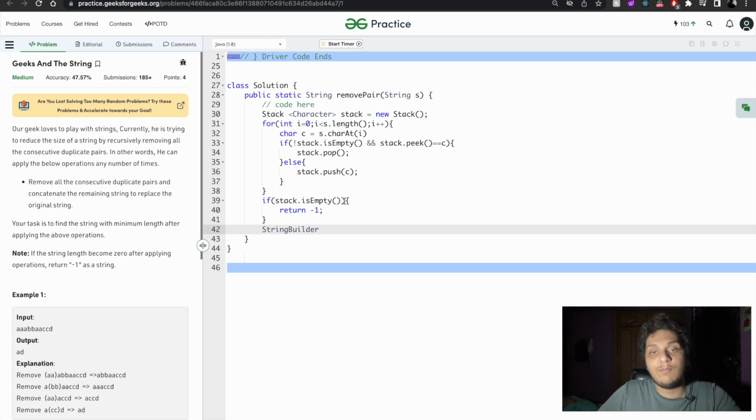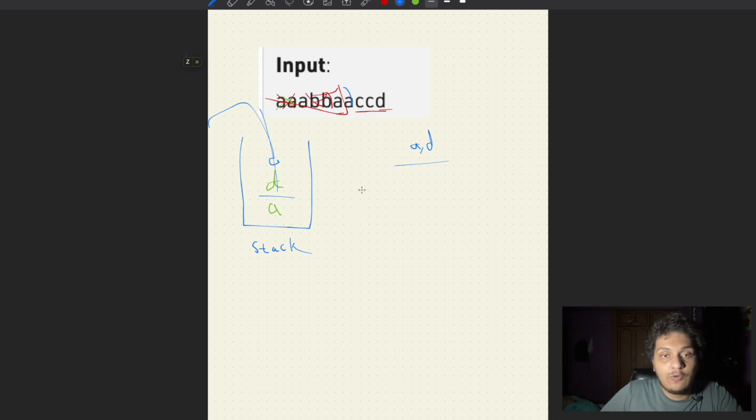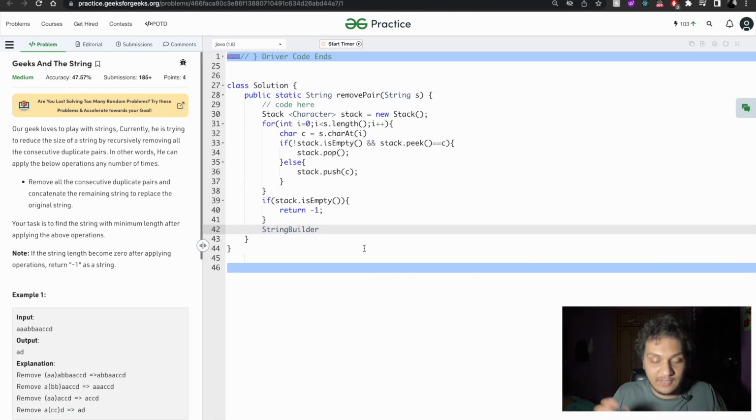See here, if we pop this guy, it will be now B and A. We have to reverse this. So we will use a method called reverse here, and we will change it to a string afterwards. Okay, that's why we are using a string builder here. So we will name this as sb, new StringBuilder. I hope you got why I built the string builder here, because I have to reverse also.